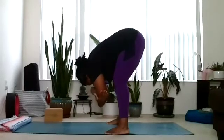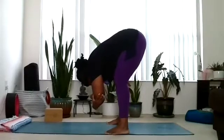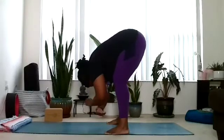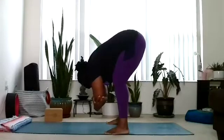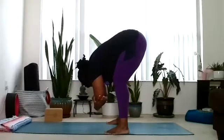Grab opposite elbows. Let your head hang here. Hips up, but feel free to keep a generous bend in your knees. Don't lock out. You can also keep your fingertips down to the mat if that feels better for you. Just feeling the stretch along the back side of your body.